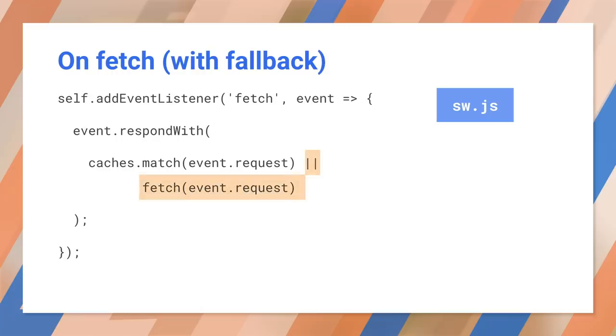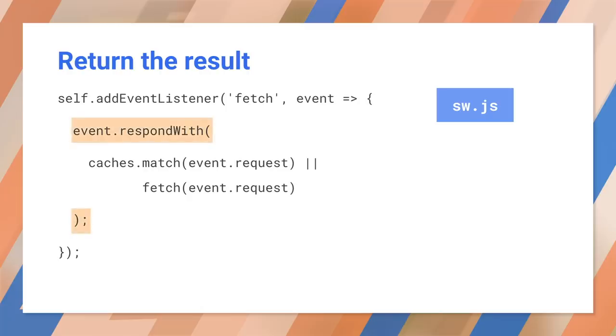If the file isn't in the cache, you can add some code to fall back and try the network. If the match returns null, this will run the fetch request. Finally, wrap this in event.respondWith, which tells the browser you're overwriting its built-in fetch handler. If you're following along, load up your page and test it out. Remember that you have to have a web server running and it has to use HTTPS unless you are on localhost. You may want to go back to the offline quick start lab, or take a plain website and use this simple technique to work offline. Otherwise, keep watching as we dive into promises and fetch — you'll be a master in no time.